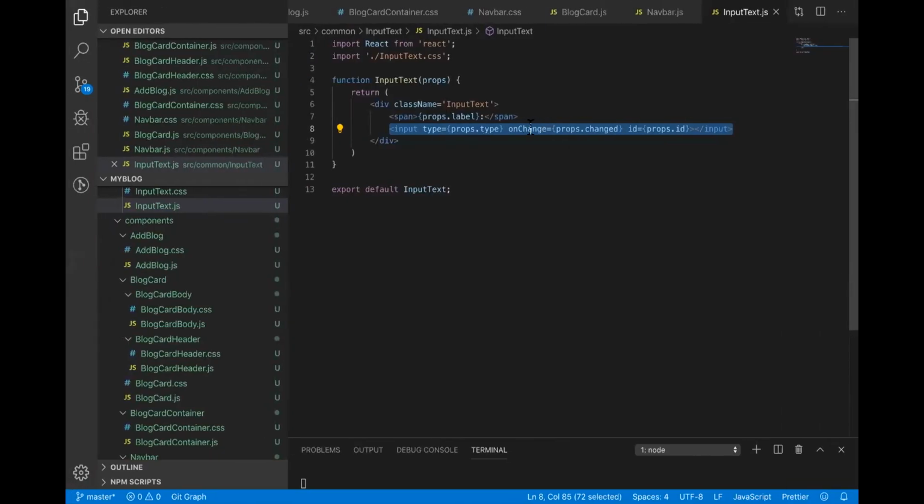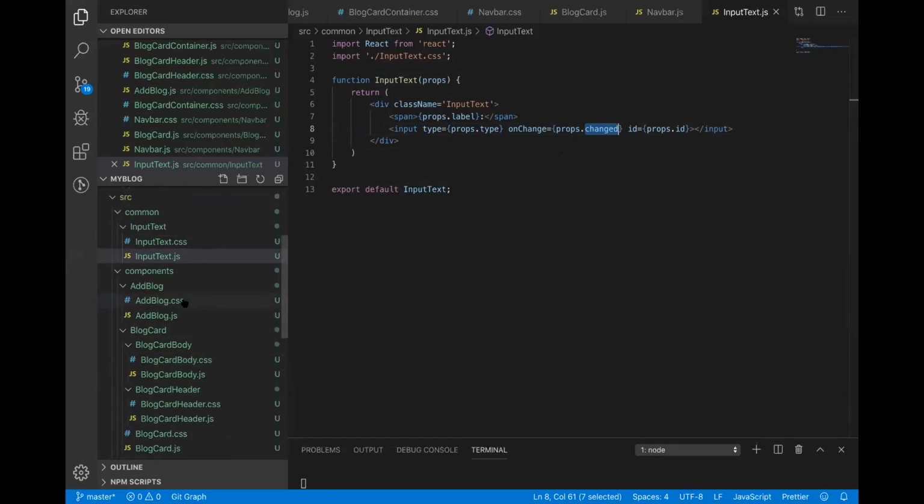As you can see here, I have an onChange property. Input text received some props from its parent element. Whatever value you get from onChange is always an event value which shows which element has been clicked on or changed. That particular value is given out by this onChange functionality. Whenever I have that value, I will pass it to the props that were received in input text, and inside those props there's a changed value which will receive that.